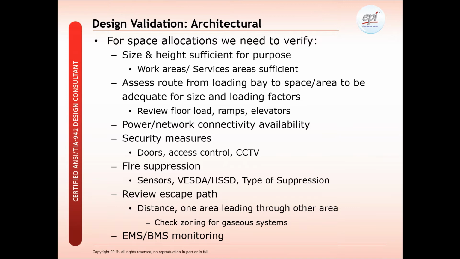We need to consider how we get goods from the loading bays through to the holding areas and staging areas, computer rooms, and maintenance areas, taking into consideration the size of equipment and loading factors. We'll also look at how power and network connectivity is provided, how diverse it is, coming through separate duct systems depending on the rating level we're trying to achieve.